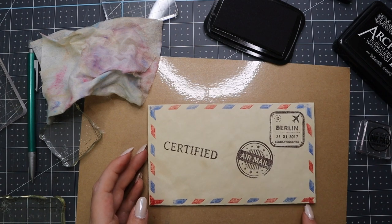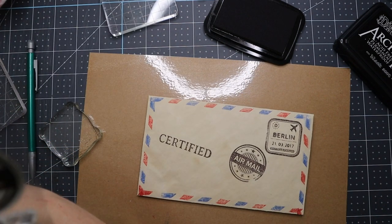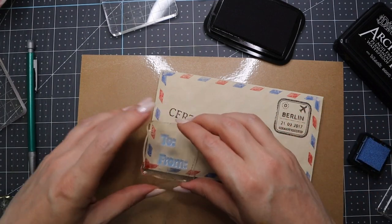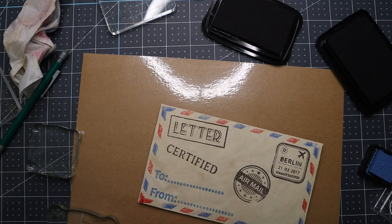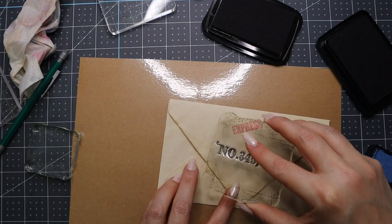Like this one here is messed up. Let's put the "to" and "from," oh yeah, and then they got the dots down in that corner. Try to do that in blue. I need to get some better inks like these ones. Just need something down in this corner and then I'll be done. Not sure if I should put anything else on the back. That one in black.